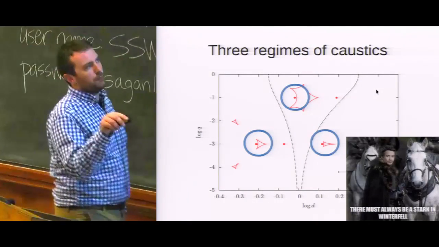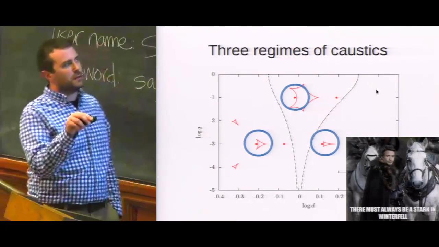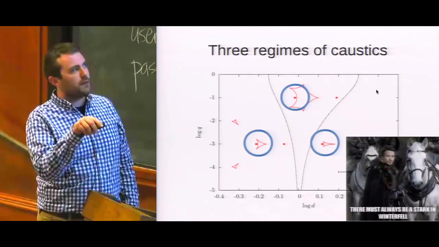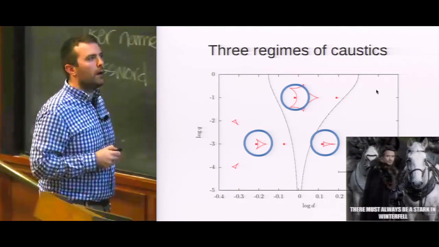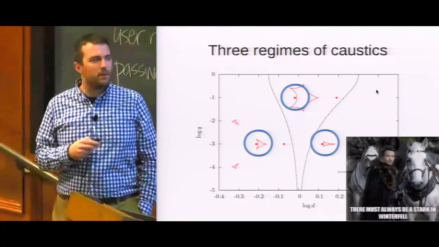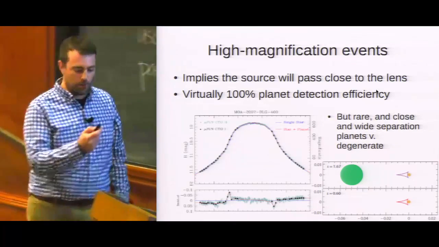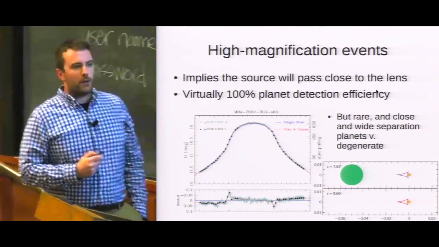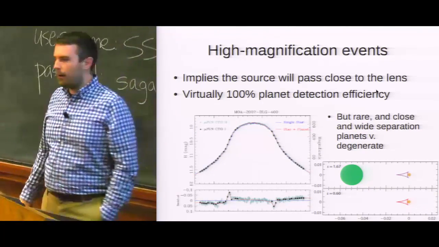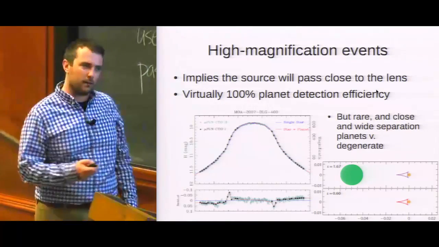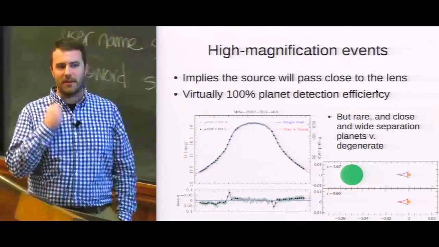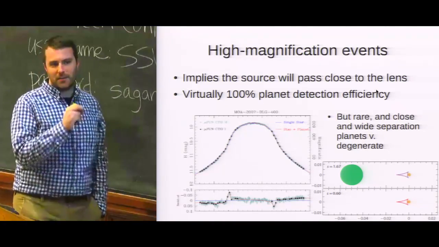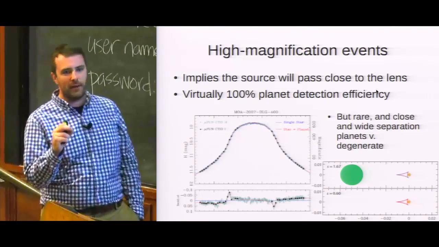So the red dots here are the lens positions, and on the left is always the star, the host star. And you'll notice that there's always a caustic close to the host star, which is a very important thing for microlensing if you want to search for planets and have limited resources to do so. So microlensing takes place over about a month. That means if you are quick at reducing your observations, you can see that a microlensing event is happening and start one. So you can use low cadence observations to realize that a microlensing event is going on.